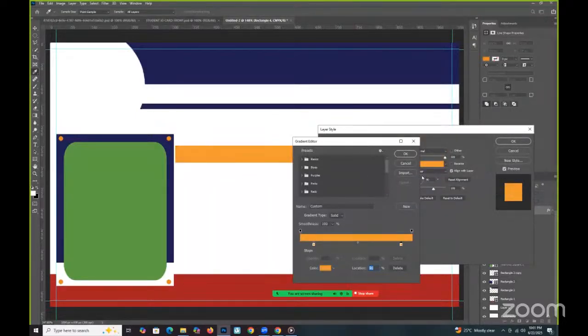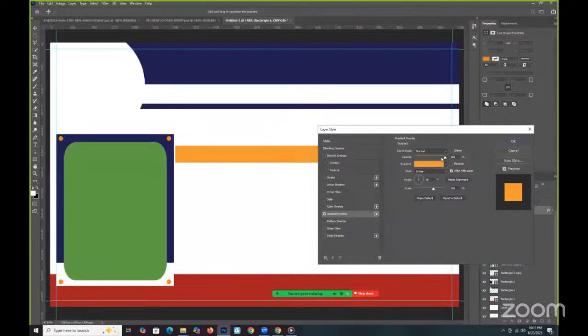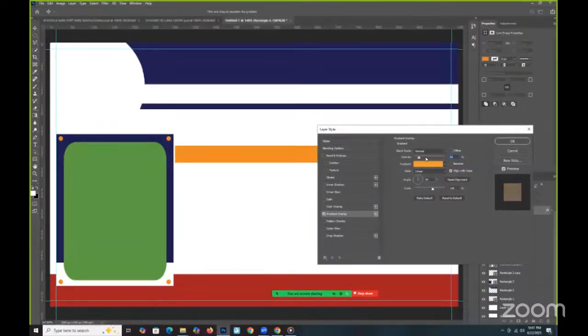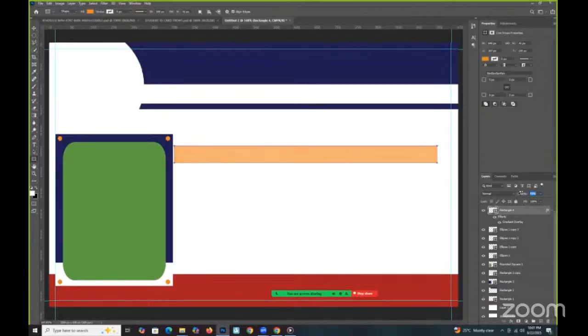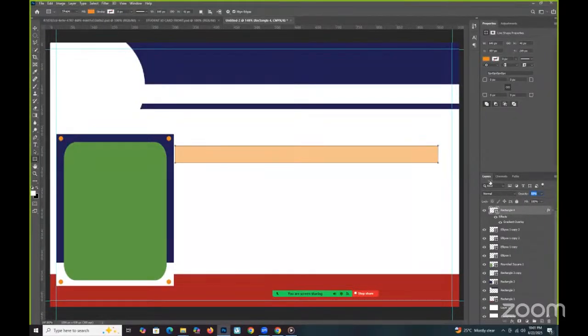Then what I need to do is to put down the opacity. I'm putting down the opacity from here. Then I click on OK. There's something wrong from here. Let me see. Okay, so let's drag this one. Great. So we can drag the opacity down like this, to about 45.